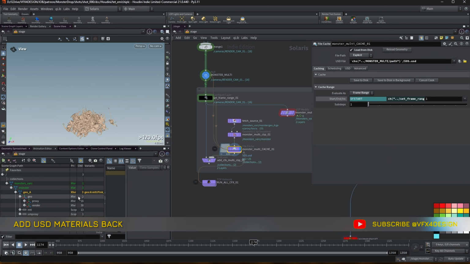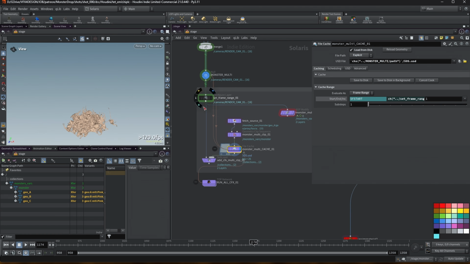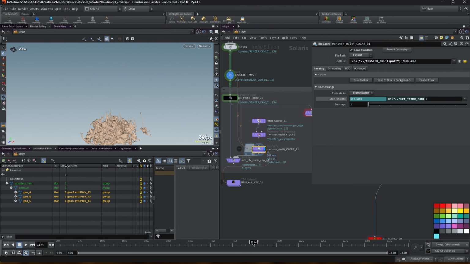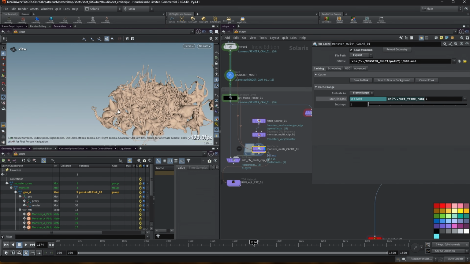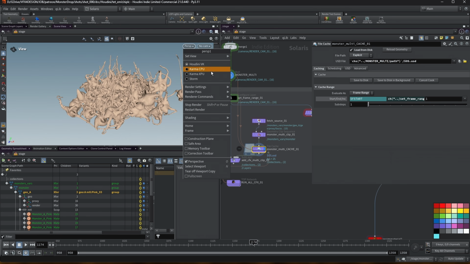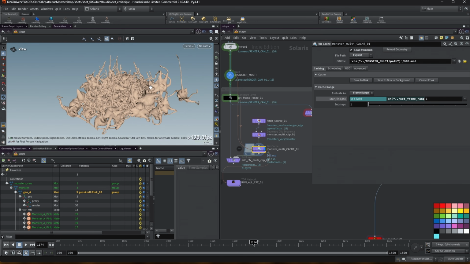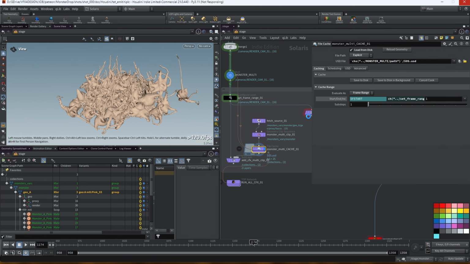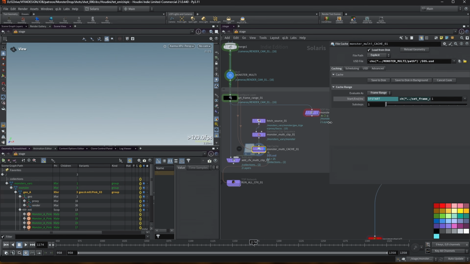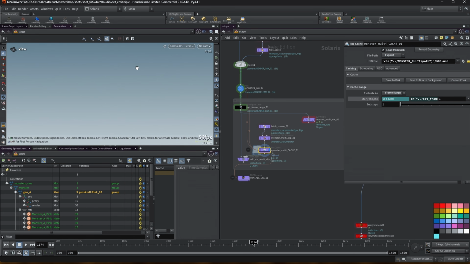So what we end up with now is everything we need, but it doesn't have any materials at this stage. I don't believe the materials are assigned in here. I don't think we have any materials. So if I just run an XPU on this, and there might be a way of doing this within the SOP network here, but I would imagine it's just going to have the geometry color in the viewport. Yeah, so as you can see, we don't have any materials in here at the moment.